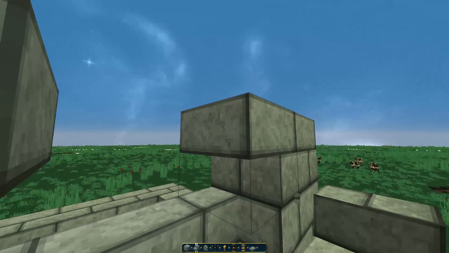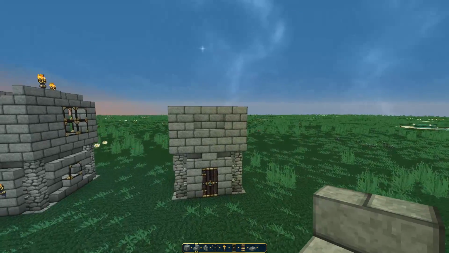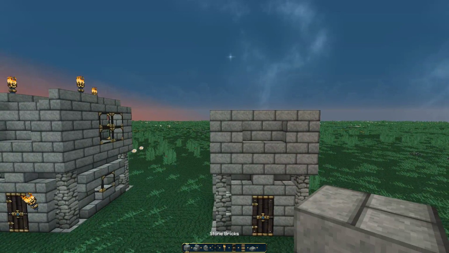facing to the left, and then one facing to the middle. And there you have it. That is the front little detail. And now the rest of the sides are really easy to do.